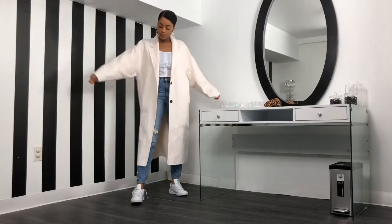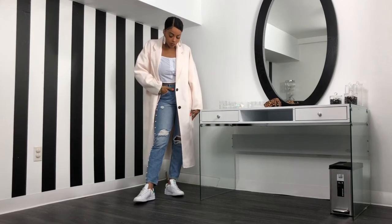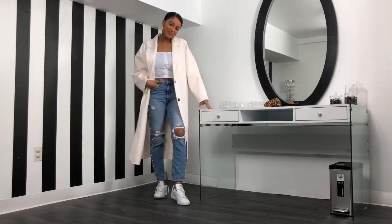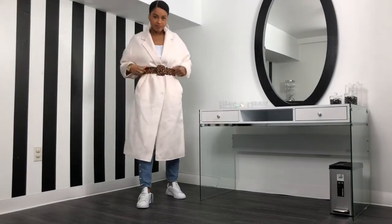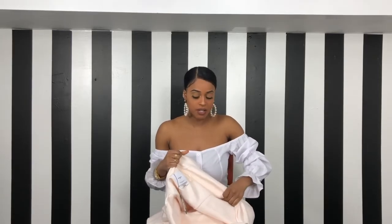Does it have pockets? Okay, it has pockets. Dark brown buttons. I mean, it's definitely not a thick coat, which I was looking for. I just hope this fits, because I could really use a spring coat. But this is definitely looking a little too big for me. It looks like I'm going to be drowning in this. I think it comes definitely below the knees, like calf length. And I believe the sleeves are pretty long and it has a collar. Nice, it's nice material. The material was made very nicely.